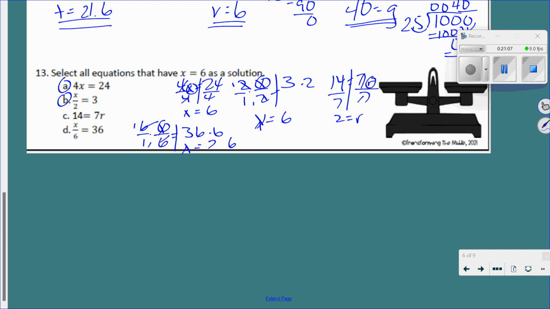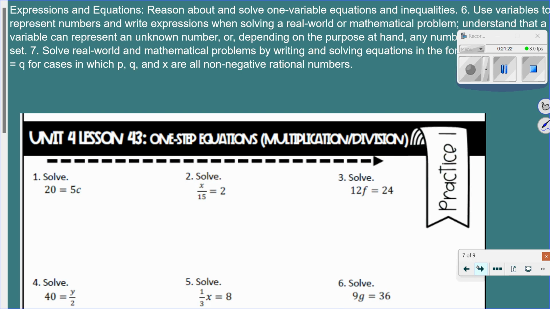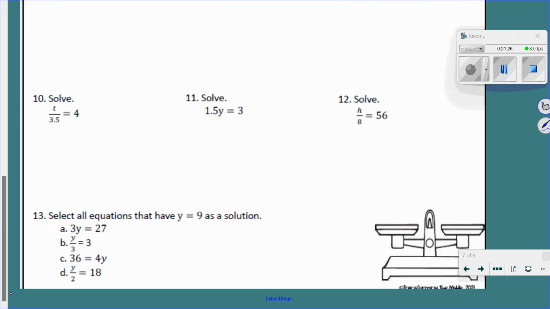Any questions on that? Are you guys starting to feel the flow on these? Okay, so we'll give you a big chunk. We're going to have you do the whole page now, including one at the bottom. You guys have about, what do we have left? 17 minutes left in class. We'll give you guys 12 minutes to do this page.